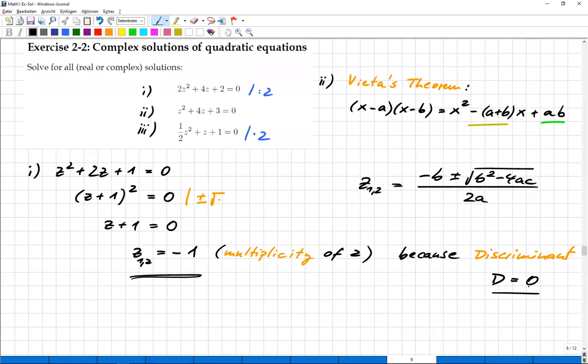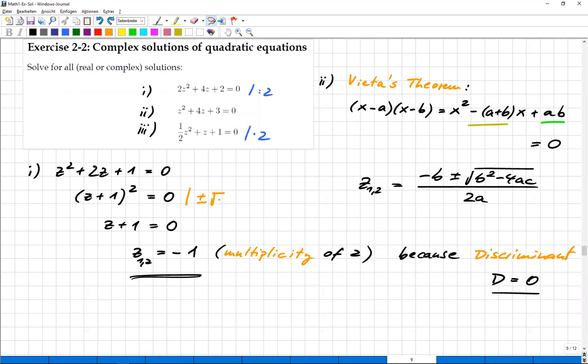So anyway, Vieta's theorem. It's so easy. Just imagine you have a product form of a quadratic polynomial, which means that you have put it in this form where you have one linear factor and another linear factor. The product of these says by the theorem of zeros that if this gets 0, everything gets 0, and also here. So that means that the two solutions of this equation equal 0, that's it. The two zeros of this equation then are x equals a and x equals b.